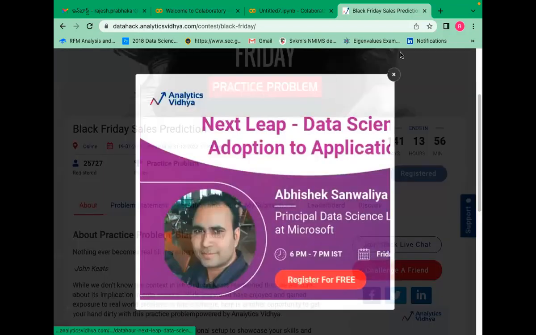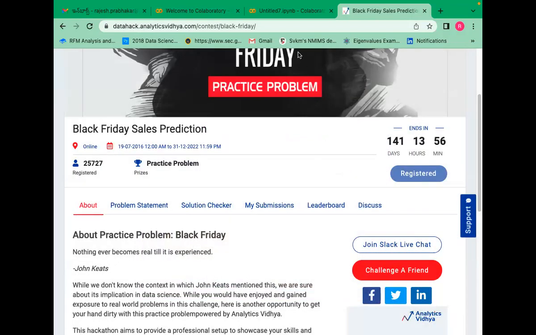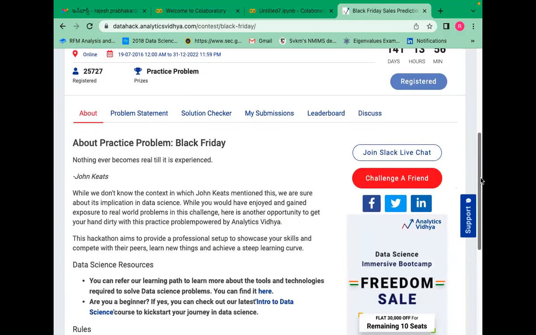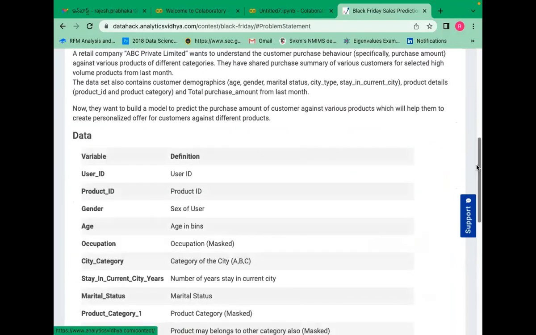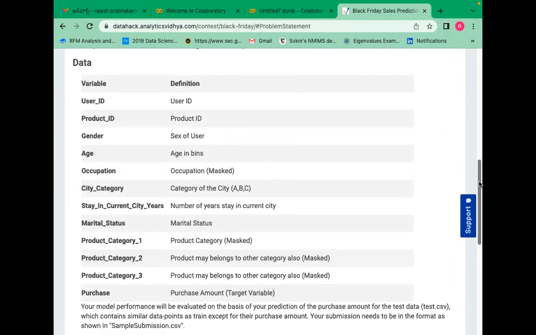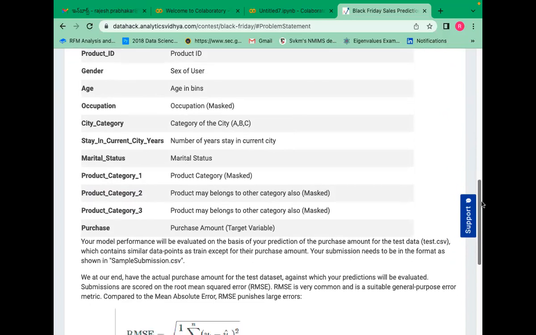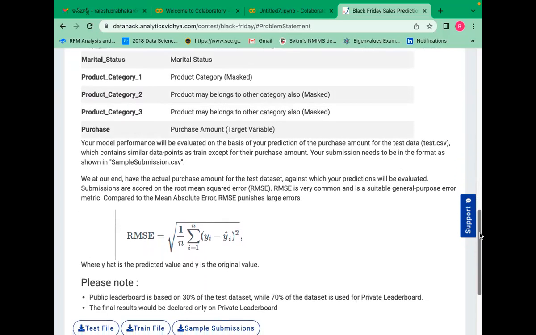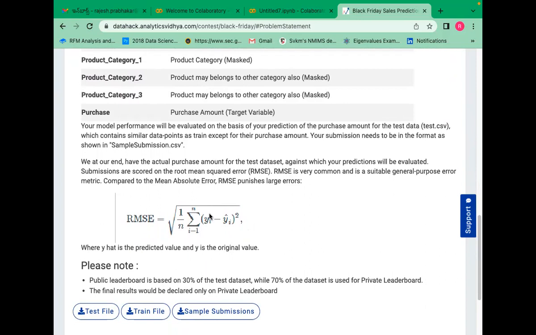So all of you log in here, Analytics Vidhya Black Friday sales. The problem statement is this: you have user ID, product ID, gender, age, and you have to predict the purchase. The evaluation metric is RMSE. That means it's a regression problem.